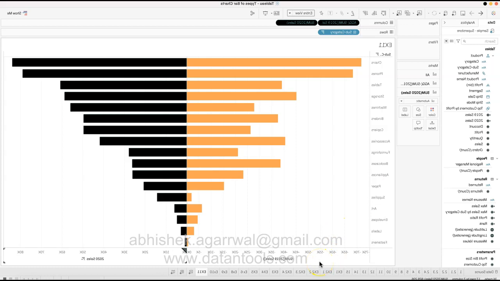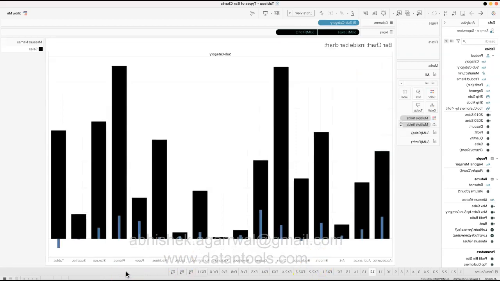Okay, once we have done that, what we need is the next example. Example number 12, bar inside the bar chart. What we have is the sales and the profit. In a situation like this, where we have negative profit, it is clearly visible. In the case of bookcases, it is clearly visible that profit is less, and in the rest of the cases we can do the comparison. Again, this is very simple: by sub product category we have sales, profit and the dual axis, and then we have done the settings.